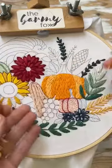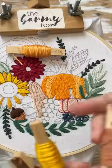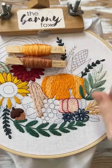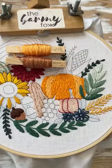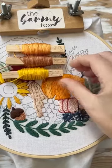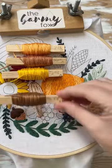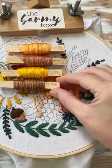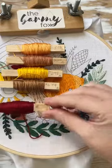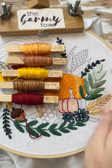So the colors I'm going to use are all the colors we've already been using, obviously. We've got 313, 369 star. So you can tell we've used these in lots of other places. Sorry, I just chugged some water. 298, which was the sunflower color. Then we've got star 374, which I don't think we've used yet. This is going to be for the cornucopia color. And then I chose the red star 20. So we're going to take three strands of these and mix and match in there.